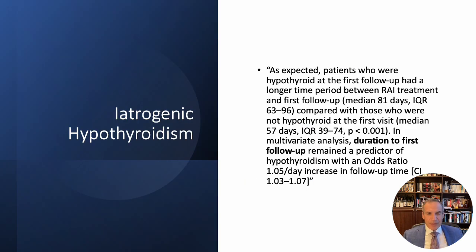Rebecca Bond's group a decade ago wrote, as expected, patients who were hypothyroid at the first follow-up had a longer time period between radioactive iodine treatment and first follow-up compared to those who were not hypothyroid at first visit. Therefore, in a multivariate analysis, duration to first follow-up, and I'm going to say duration to first blood test, remains a predictor of hypothyroidism and a predictor of worse thyroid eye disease.